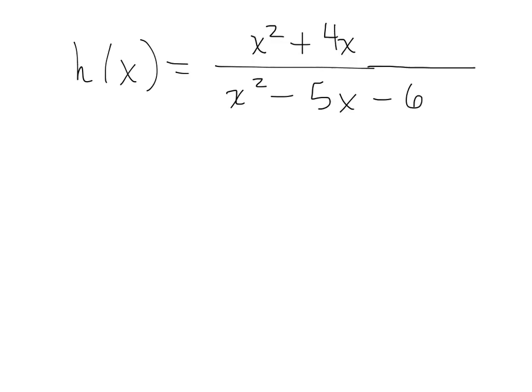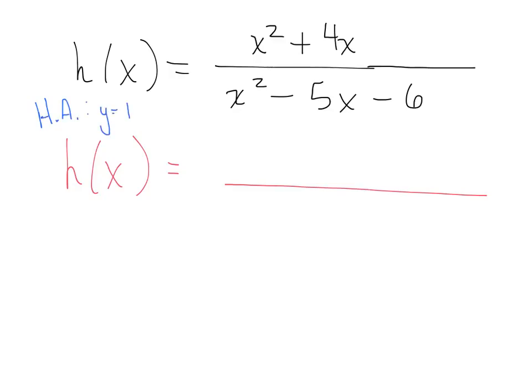How would you approach this one? Give me your first step. First step, quick. Yes, Luca. First, looking at the horizontal asymptote at 1. Good. So you could start with saying there is definitely a horizontal asymptote at 1. Next, somebody else. Actually, first, Luca, why is that? Just so we all are clear.